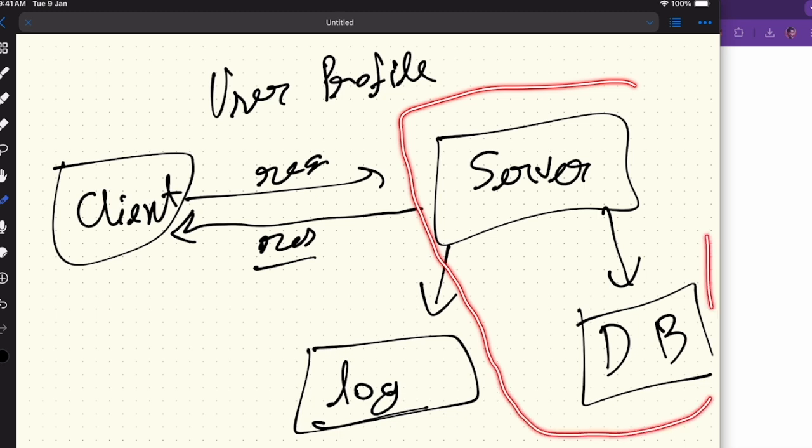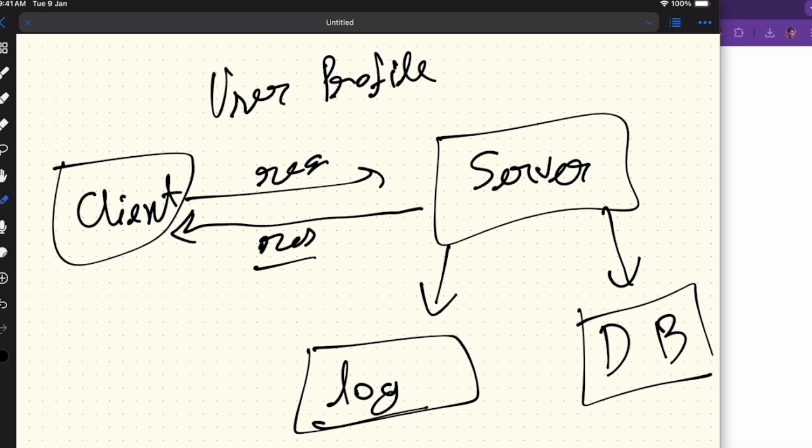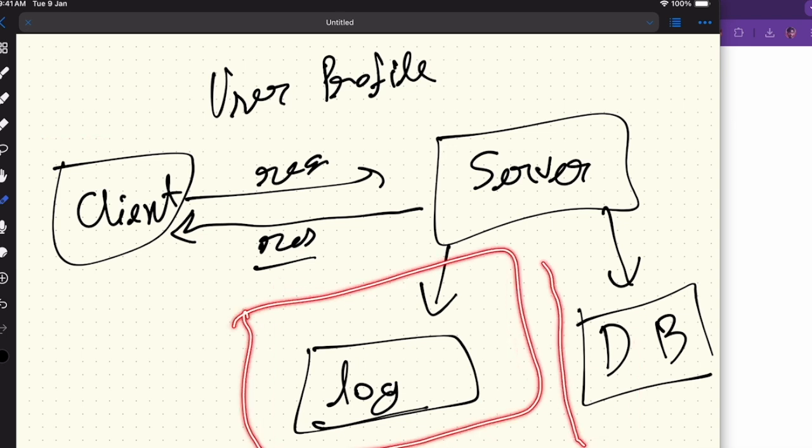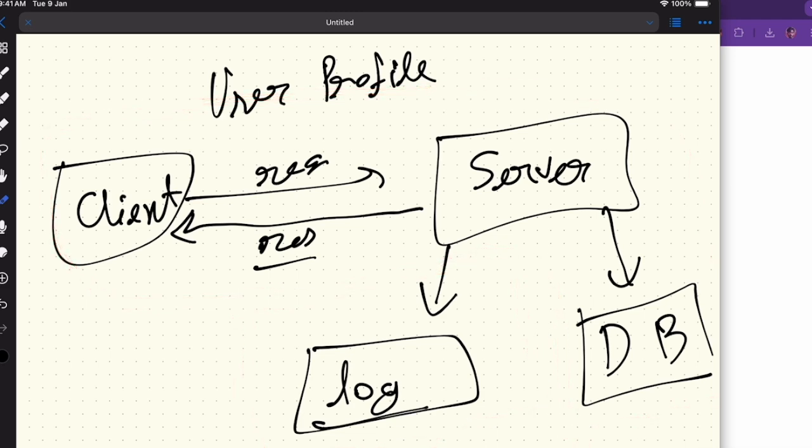This process, you will not wait for the logging service to confirm that your logs have been uploaded or sent to the logging service or not. You don't need to wait here, right? You just need to send the response back to your client: okay, your profile has been created in the DB, and that's it, right? Because this is for you. This is not important for the client. So this can be your asynchronous request here, or asynchronous processing, and this is your synchronous call, right? So this is how it works. And this is asynchronous programming.